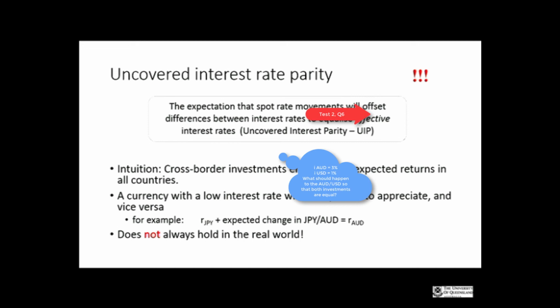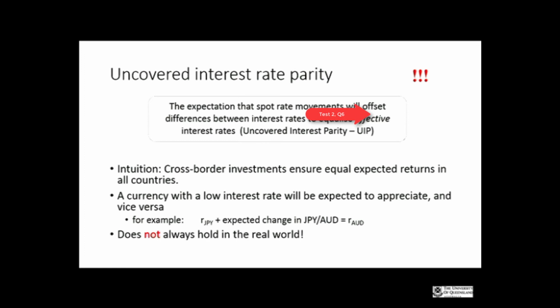when would the flow of money towards Australia stop? What must the market expect of the Australian dollar value to happen over the next year? Let's say if the value is constant, everybody wants to invest in Australia. If we expect the Australian dollar to appreciate, do more people want to invest in Australia now or less? That was a trick question. If it's appreciating, the Australian dollar is gaining in additional value. So you get 3%, 2% more than in the US, plus you get additional gains from the appreciation, which makes it even more attractive. Must depreciate, right? The Australian dollar must lose.